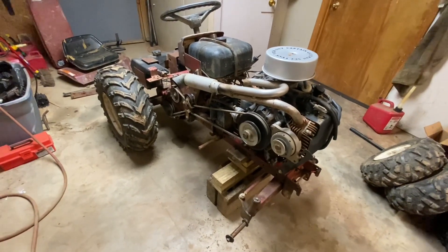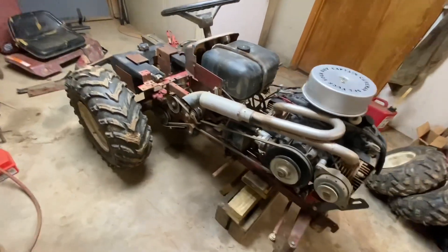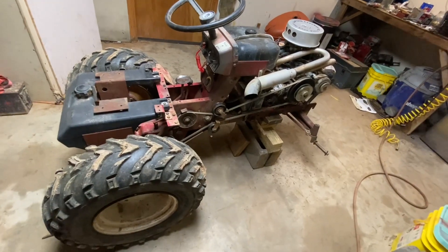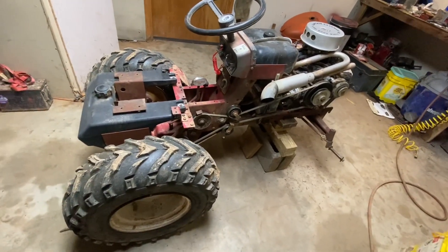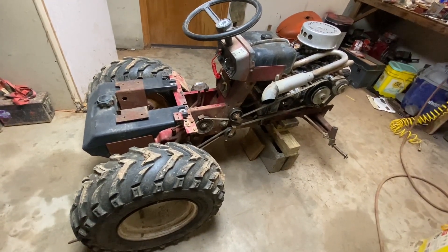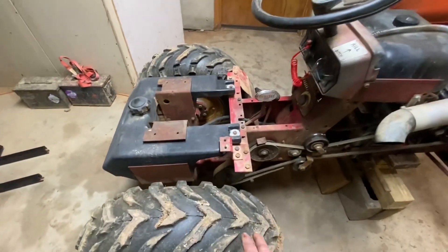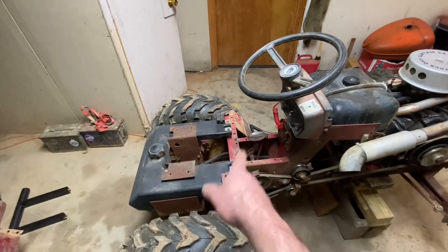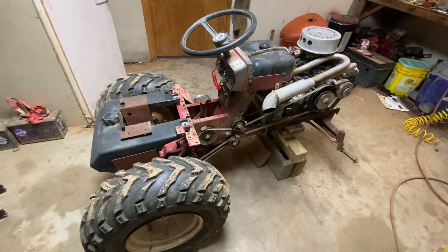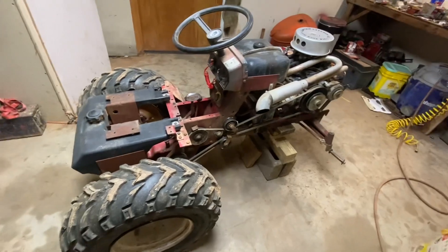I am very fortunate that I have the skills and tools and equipment to go kind of crazy on stuff. You don't need to do that. Start with a good heavy-duty tractor - preference of a Sears or a Wheelhorse because they're pretty much built like tanks. Don't even bother going out there if you're not going to put a good set of tires on it. Your next mod would definitely be to lock the rear axle. That is a danger situation, because when these are unlocked, if you slide on a hill and one tire gets traction and the other one loses it, that tire will spin the opposite direction or just lock up altogether, and you basically have no brakes. Lock them up, folks. If you don't know how, get on YouTube, ask around.